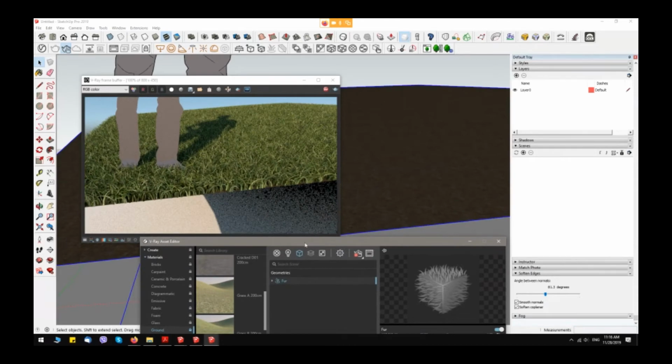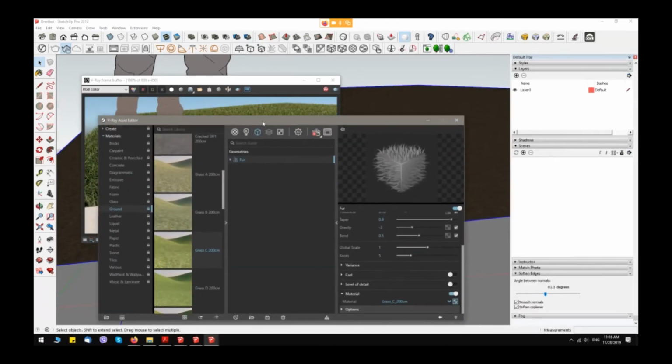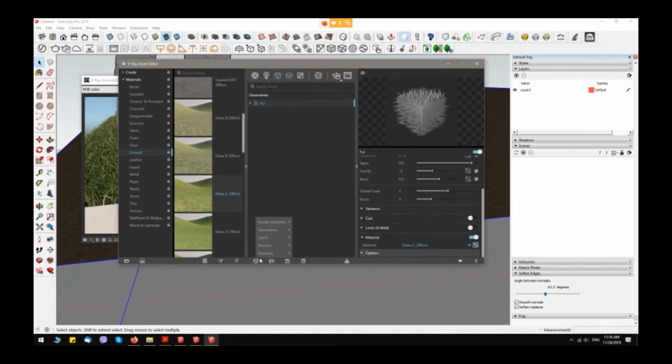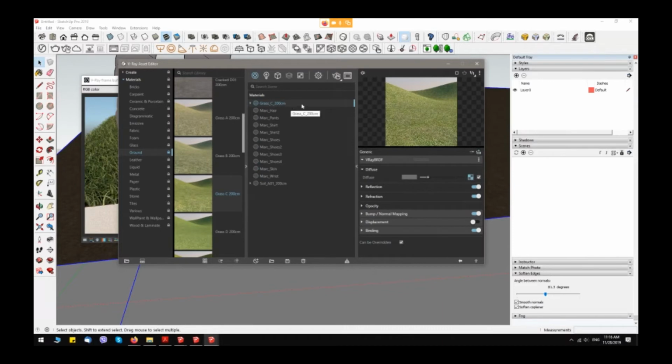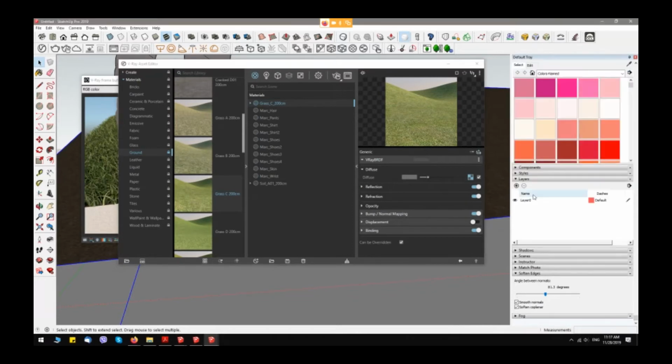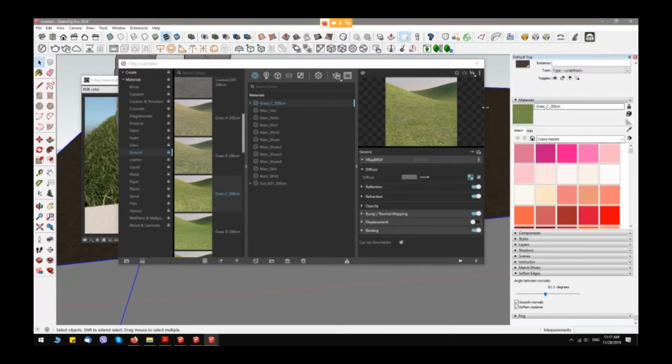My materials don't look very good. I want to make changes. When we take a V-Ray material here, we have a different size for our texturing. This grass is 200 centimeters.